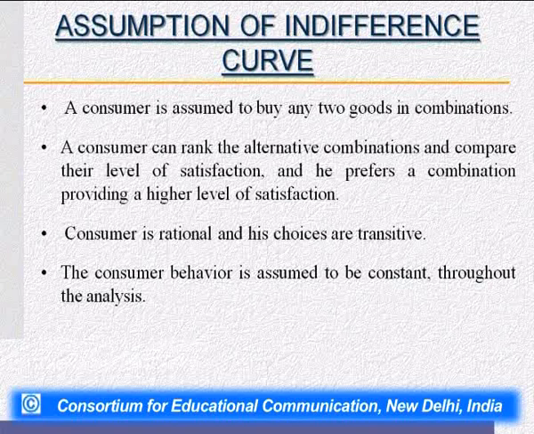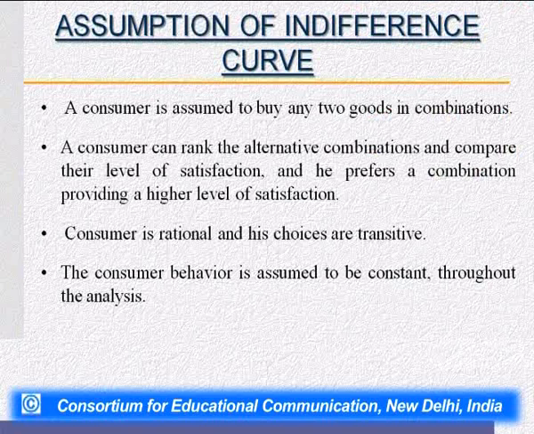We discussed the same thing in the cardinal approach, where with the help of numeric figures or some util parameter, we got the maximum satisfaction, and we discussed consumer preference under the cardinal approach. Now under the ordinal approach, the consumer can only prefer a rank order, where we assume that the first rank receives higher utility and higher consumption. The consumer is rational and his choices are transitive.